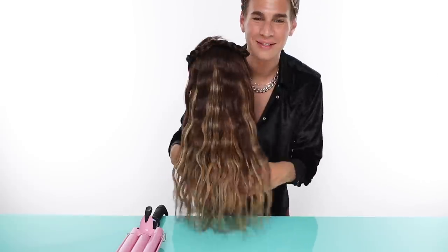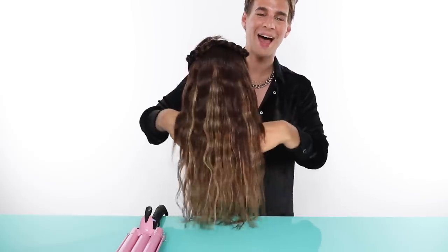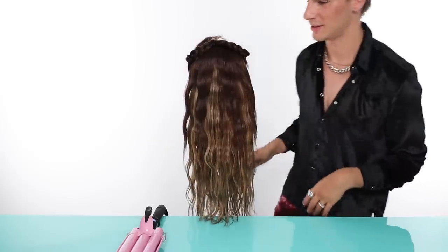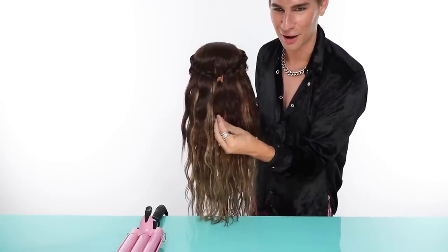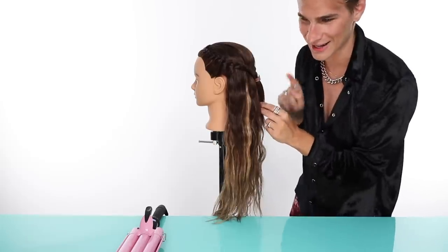Now she has some locks, girl. Look at that hair. How exciting is that? I love hair. Oh my God, that is some Nimue hair if I've ever seen it. I may be a little too good, but you know. So we're gonna let down that piece at the top and I'm just gonna put a little pin in there so it stays down. And I will show you guys in a second the finished look.